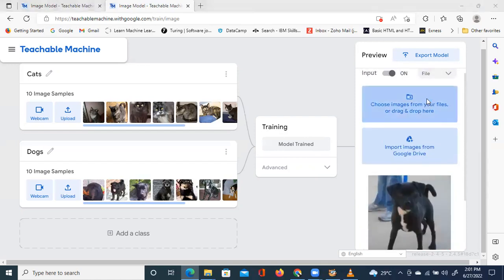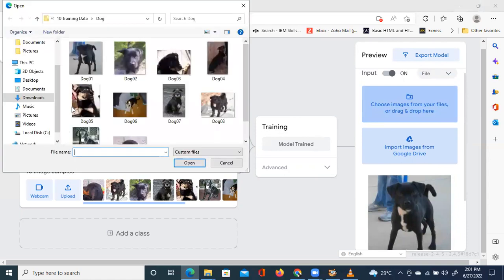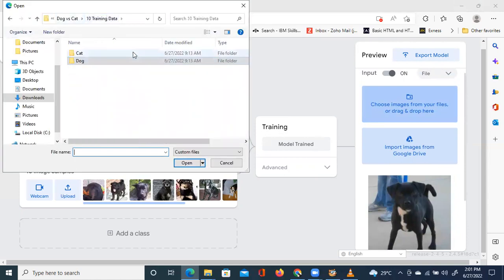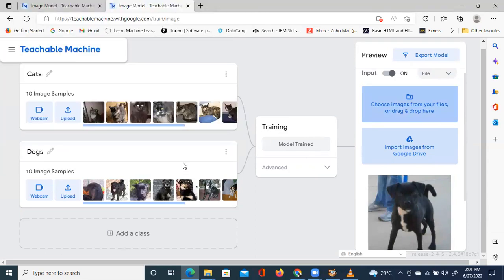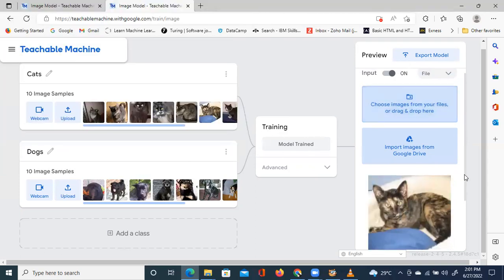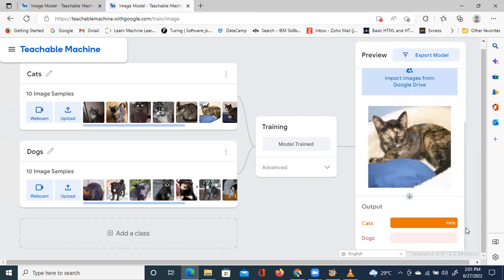Good. Click on image, then we select a file. Okay, so this is a cat. Okay, let's see. It tells us that we have 100% accuracy of the animal in the image being a cat.